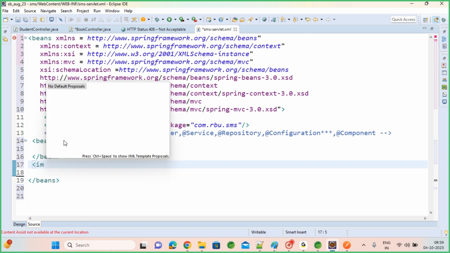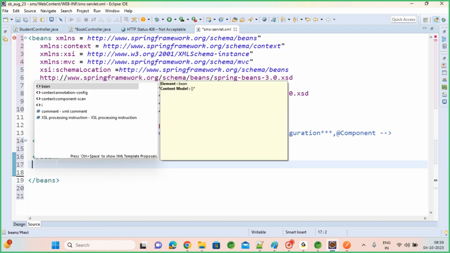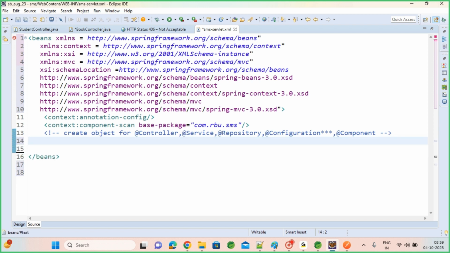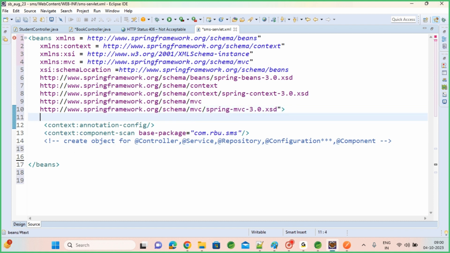There are a lot of tags here. Whether you can use the tags or not, the schema will tell. The schema has all your tag definitions, so it will validate whichever tags you are adding here. Without the schema you can't validate the tags.